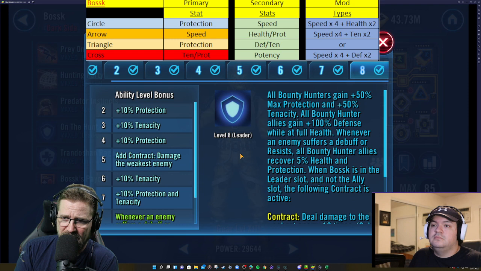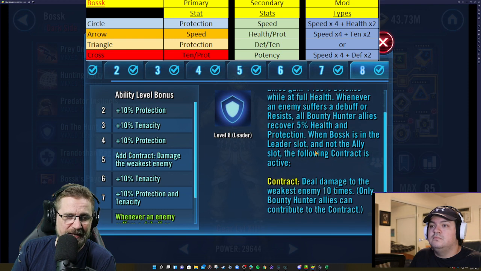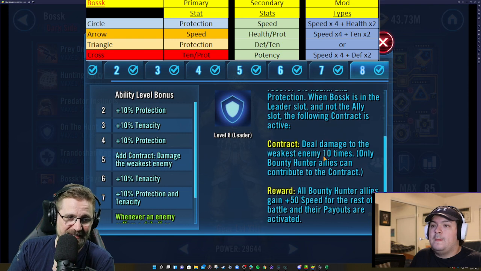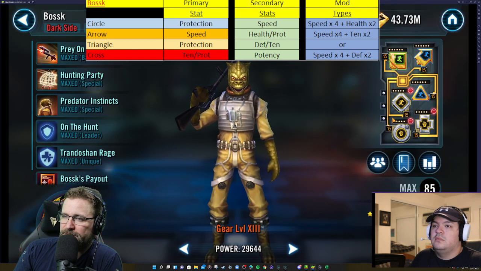Think about that, guys. 100% defense is amazing right now. Whenever an enemy suffers a debuff or resist, all bounty hunter allies recover 5% health or protection. That's where they're always constantly getting health back and protection. When Bossk is in the leader slot and not the ally slot, the following contract is active. Deal damage to the weakest enemy 10 times in order to activate, and then reward all bounty hunter allies gain plus 50 speed for the rest of the battle. So when you get that contract, so key.